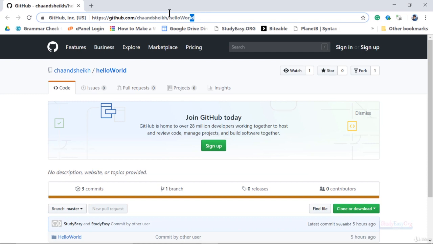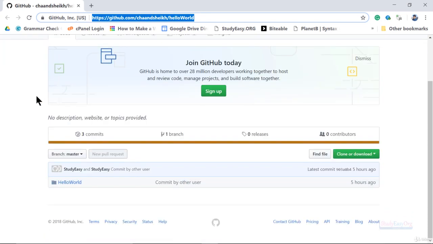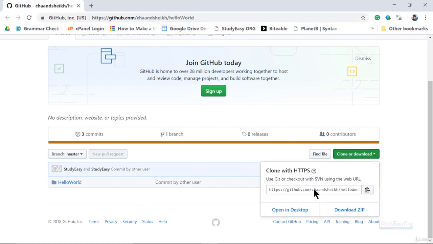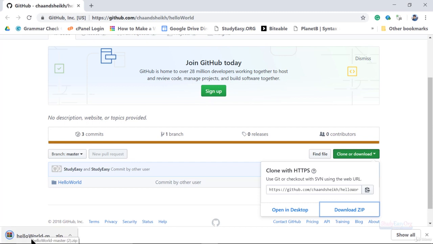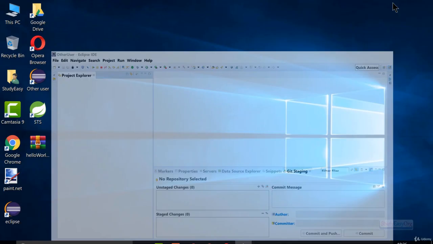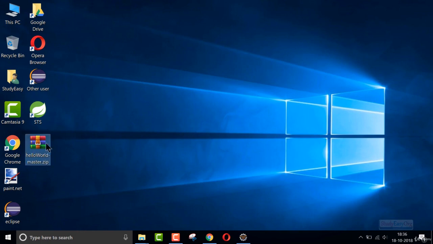If we navigate to the URL of the repository on GitHub and we have access to the repository, we will get the option to clone or download. So let me click on this and click on the option of download zip. This will take a couple of seconds and a download will start. In order to save some time, I have already downloaded and placed the file on desktop.